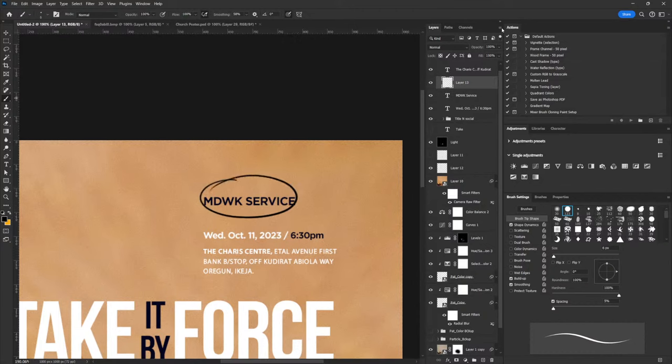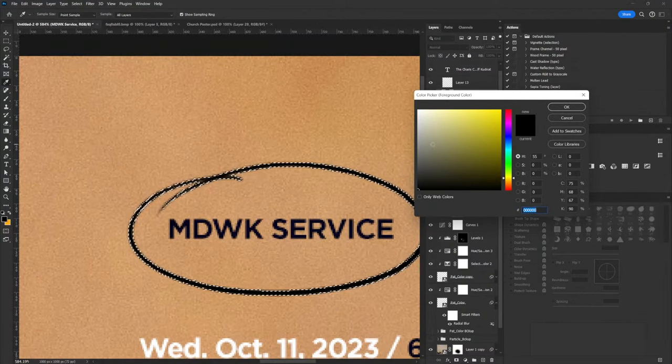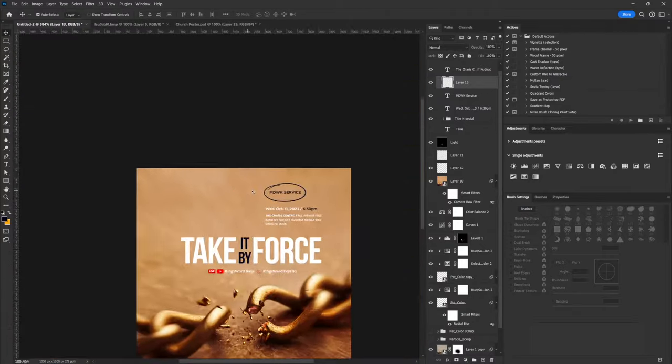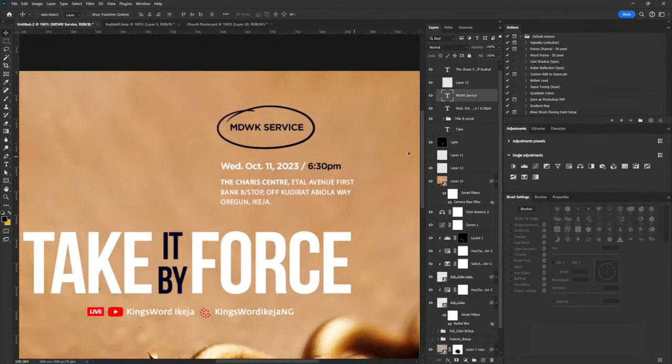Okay, cool. So then I can move this inside this like that and make it smaller. Like so. I think the color of the shape is not even the same as the color from the text. So I'm going to hold Control and click on the thumbnail of the layer and click on this and click on the OK button and make sure you're on the layer and hit Alt Backspace like that to apply the color. And we can even change the font style character to create more fun here.